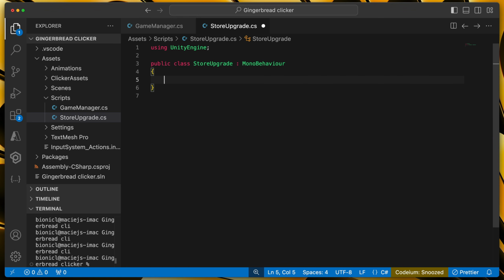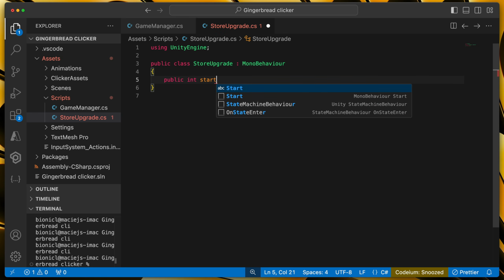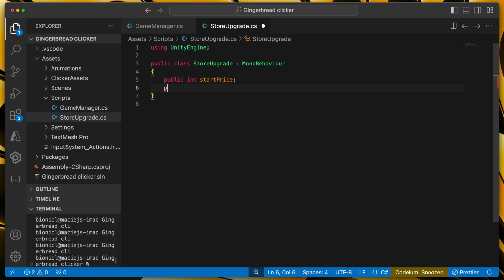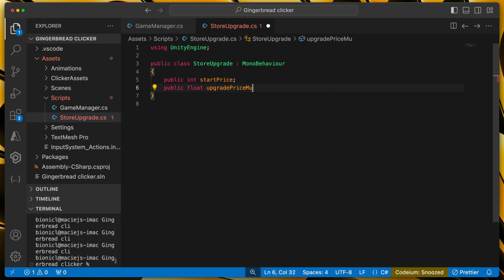So here first we need to design upgrades income logic. For this tutorial I decided to copy cookie clicker implementation, which is quite simple. Later on I will talk a bit more about all the math behind it, but for now let's just introduce those three values. The first one is public int start price. Next one, public float upgrade price multiplier.